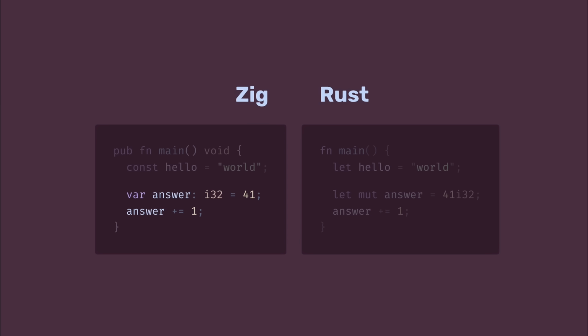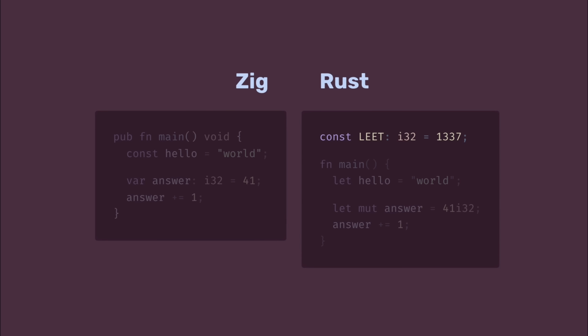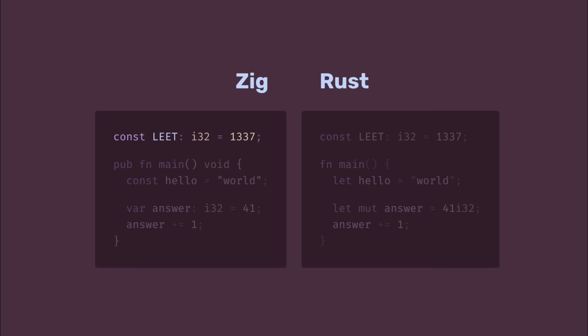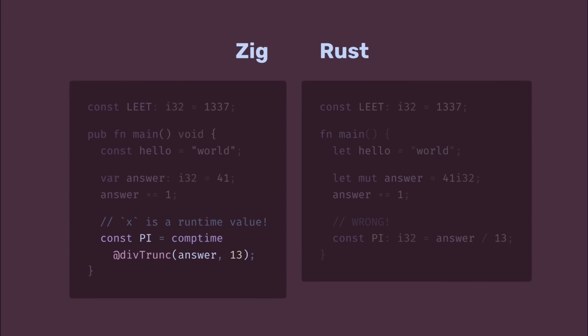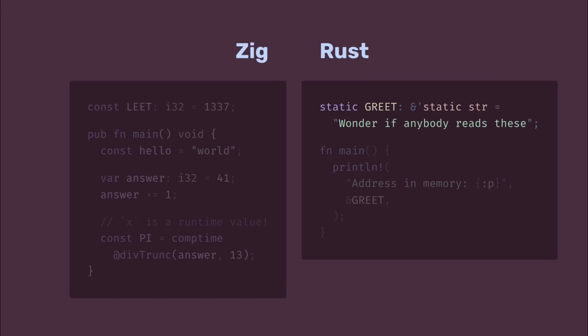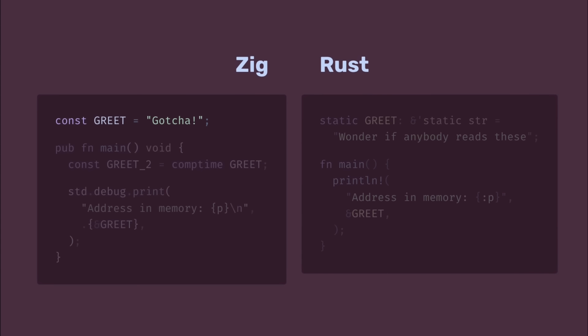Now, this is where interesting things start to happen. For compile time constants, Rust has the const keyword, while Zig uses the same const keyword. In Zig, it doesn't force values to be compile time known, but we can do it using the comptime block like this. Okay, so then there's another type to declare a global value in Rust, static. It defines an immutable global value, so it's like const, but this time with the value being actually in memory. So it's not just a compile time constant, but something existing at runtime. In Zig, we still use const at the top level, and it can be used both compile time known or not, or being runtime accessible.